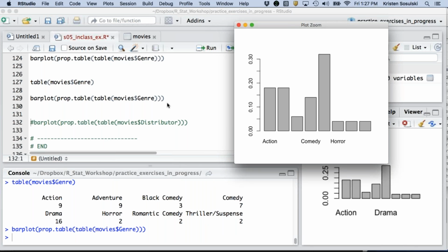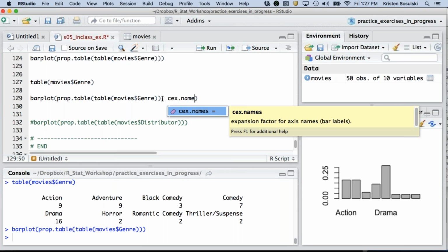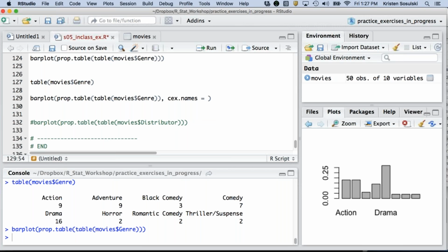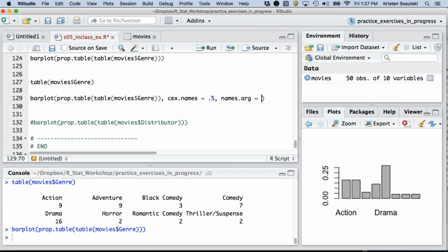It can get pretty complicated just in terms of the amount of code that we need to use. So we can change the size of our font. And we can also change the names, create a vector of the names that we want to use for each of the bars.